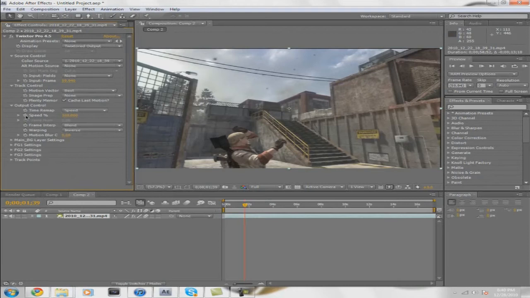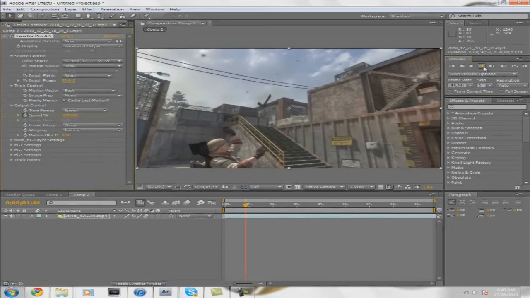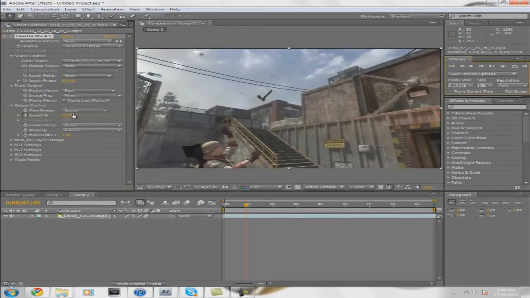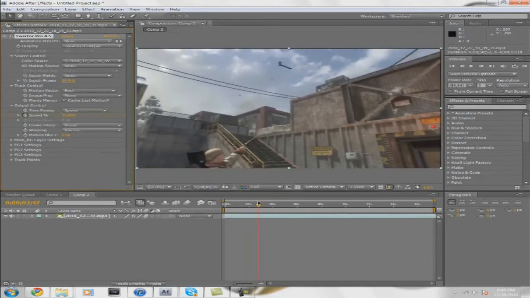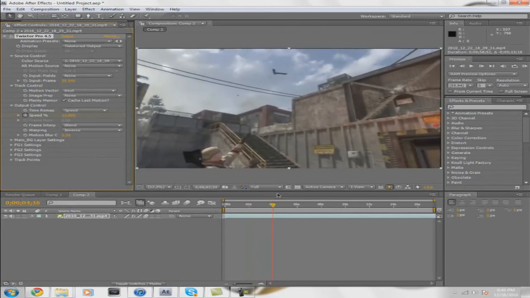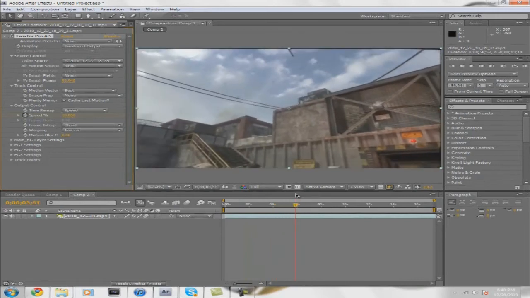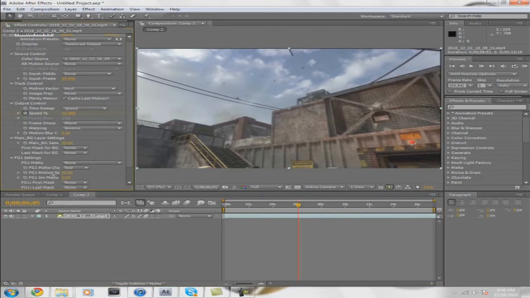Yep. And then just keyframe where you want it to start. Move ahead a couple frames there, and then just slow it down to whatever number you want. I'm gonna say 10. Alright, that's at 10. See, slow motion. Yeah, that's cool. And now what you want is you want the optical flare to follow it around. I'll turn down the motion sensitivity a bit, turn them all down to around 50ish.